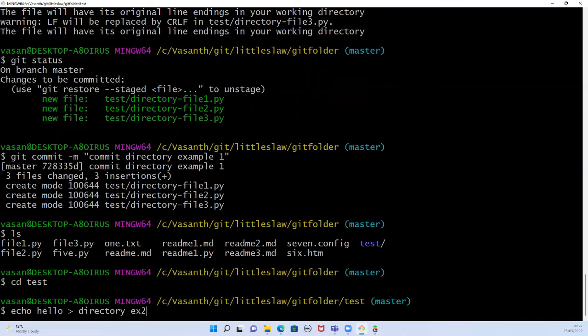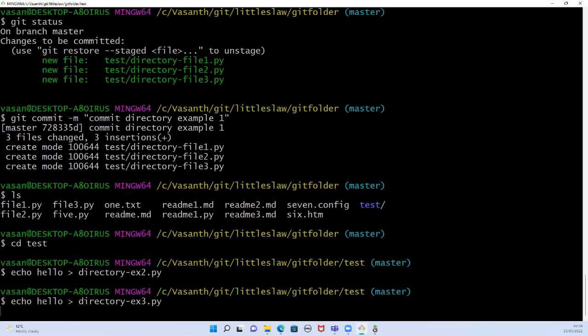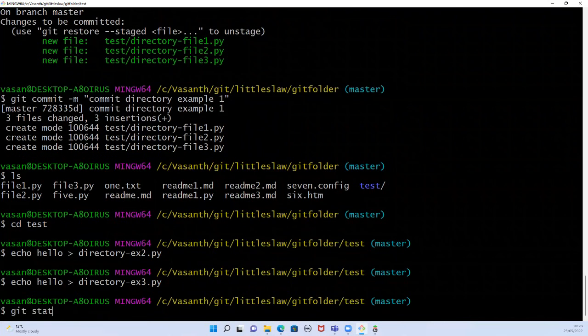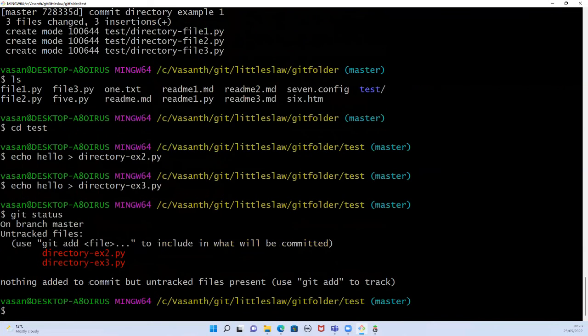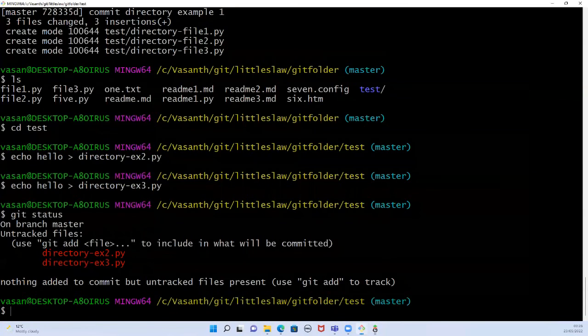Directory x2.py, x3.py. We have 2 files we added from the working directory to the staged changes. Let's confirm the same. Let's go back.